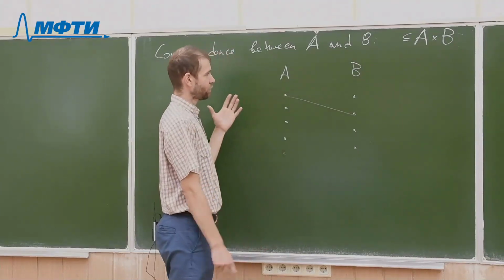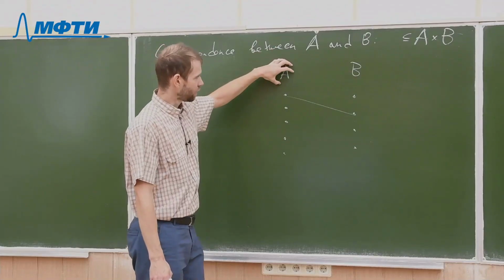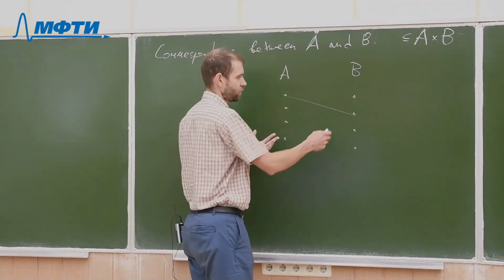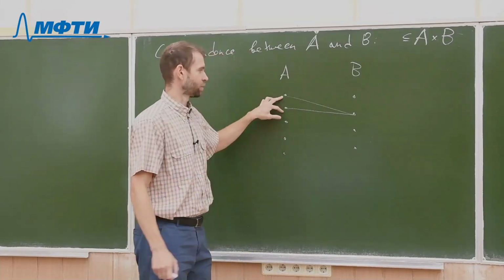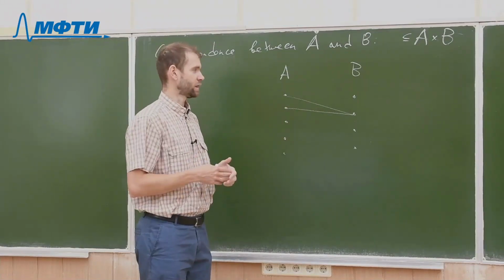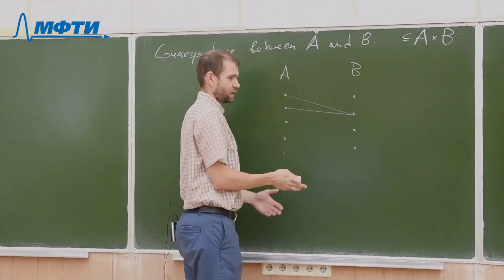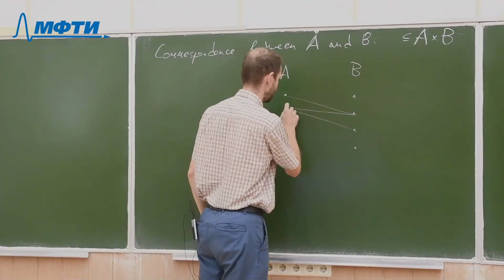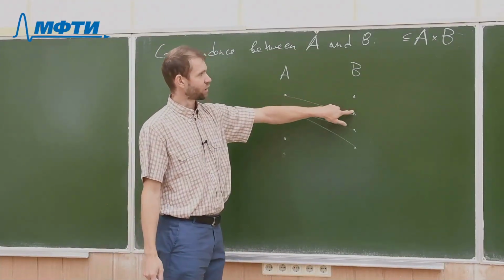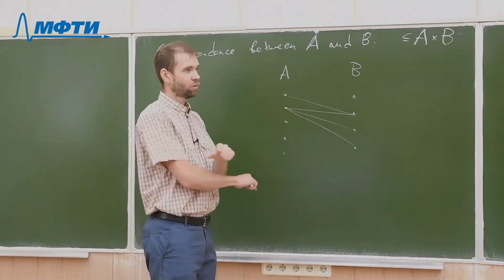So in correspondences, anything is possible. If these guys are people and these guys are houses, then one house can belong to two different people. They can have shares in this house, like property shares. On the other hand, the same person, if it is a tycoon, can own several houses, right? So we can have a single object in B corresponding to multiple objects in A and vice versa. No limitations whatsoever.